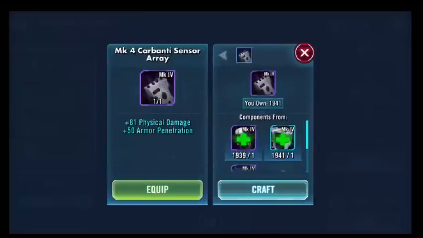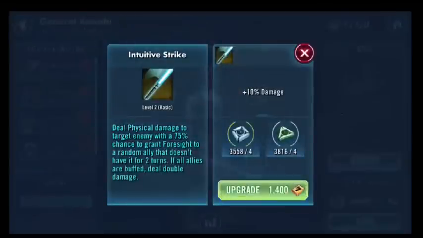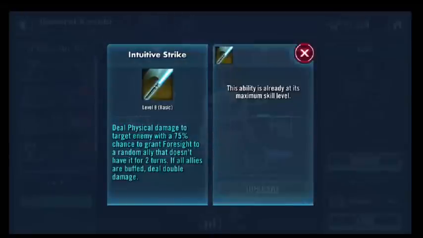Man, look at that, 1900 stun cuffs. Oh man, that is amazing. Let's level Intuitive Strike up. Let's get it maxed out so we can see where it goes. And I think we're almost there. Let's get it Omega'd. It's going to deal physical damage to a target enemy with a 75% chance, almost 100% of the time, 75% of the time to gain Foresight to a random ally that doesn't have it for 2 turns.